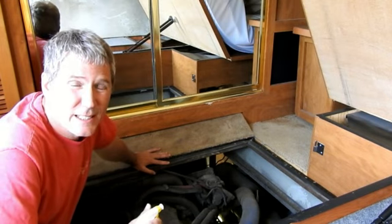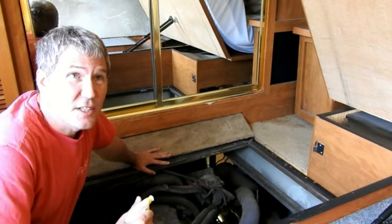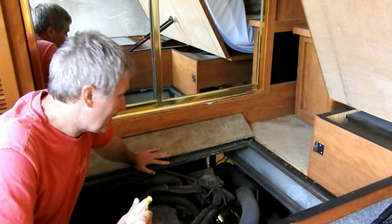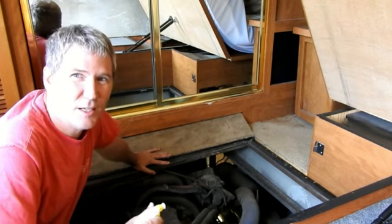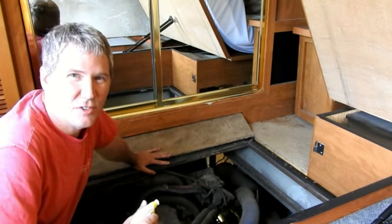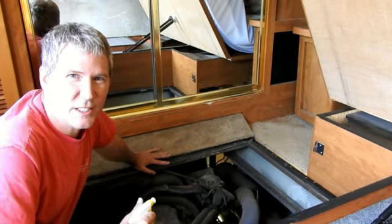But I thought I'd go ahead and get this set up with a tripod so I can get in underneath here. I won't bore you with me spraying all around. I'm going to take a flashlight. I'm going to get down in here and see if I can spray some stuff and get it cleaned up.